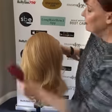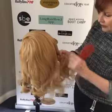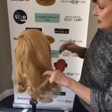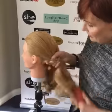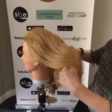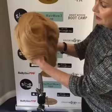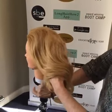Now I'm just going to brush it thoroughly through, and I'm very gently, just with my finger through the center, going to do a little center part. I don't want the part to be defined, I just want to be able to section off the two sections like so, and I'm going to work one side and then the other side.